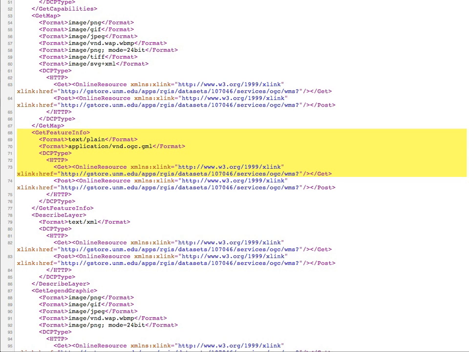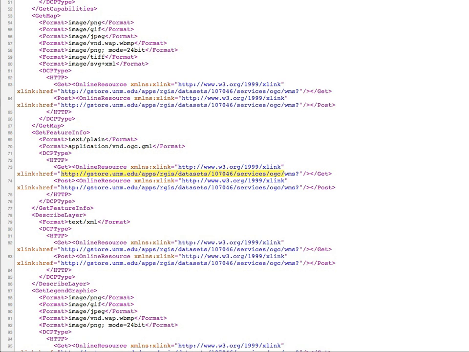If we go further down, you can see we have a getFeatureInfo block where there are 2 formats that are supported by the getFeatureInfo. One is text/plain, and the other one is application/vnd.ogc.gml, which would then provide you the query results as a GML file, as opposed to just plain ASCII text.